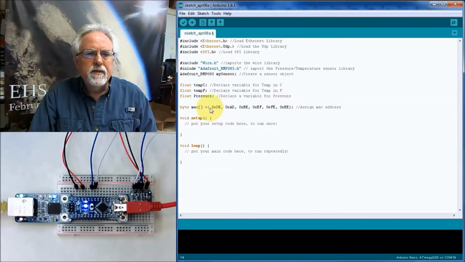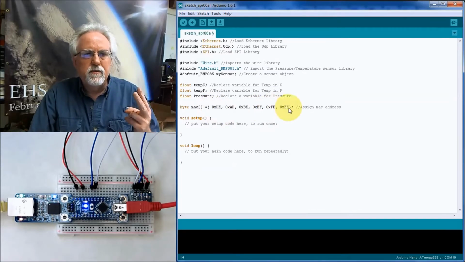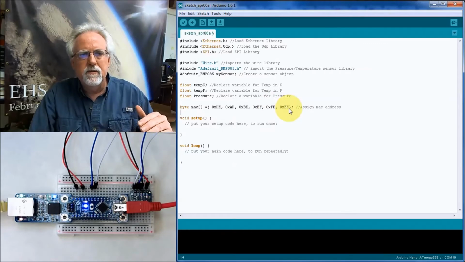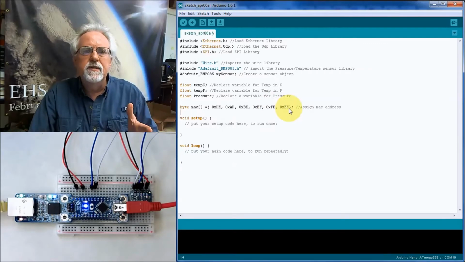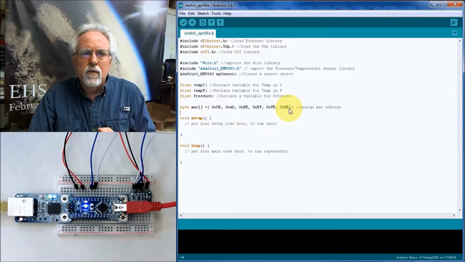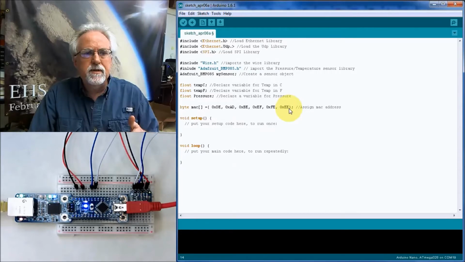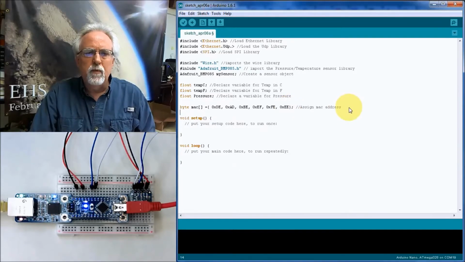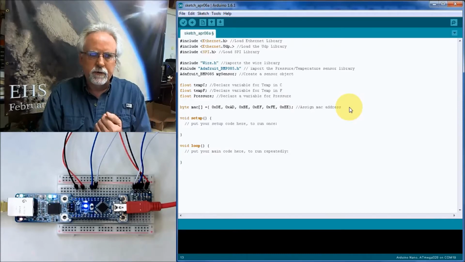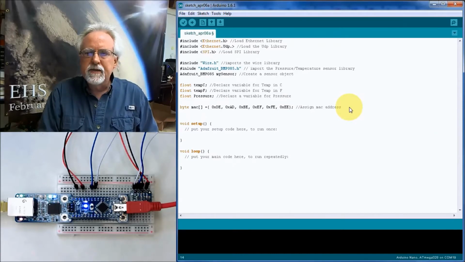Again, two things: this MAC address needs to be different than all the other MAC addresses on your network, and it needs to be something that your router or your network administrator agrees is going to be used with this particular Arduino and shield. So for me, that is the MAC address I'm using.